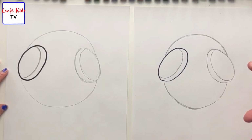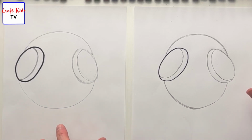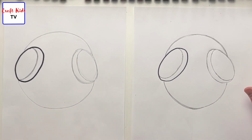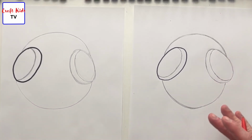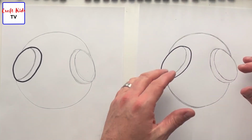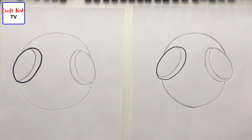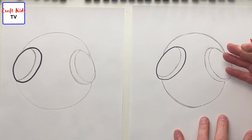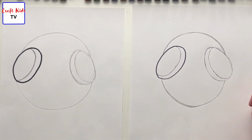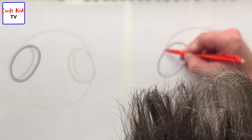Okay, so here we are. We've both drawn our circles. Maddie's is looking fabulous. Mine, not so much. You can see the angle in which I put my eyes on just doesn't look right. I mean, I've got too much of the eyeball hanging over the edge. So the fix that I'm gonna do is I'm gonna make my circle bigger.